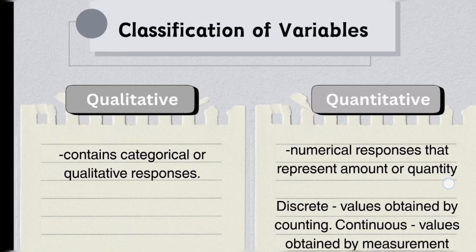Example, if you are studying how much coffee people drink daily, you'd collect numbers like 2 cups, 3 cups, etc. So, if you are going to study how much people drink coffee in their daily lifestyle, you would want to know how many times they are drinking coffee in just one day. So, quantitative data can be analyzed to find averages, totals, or comparisons.